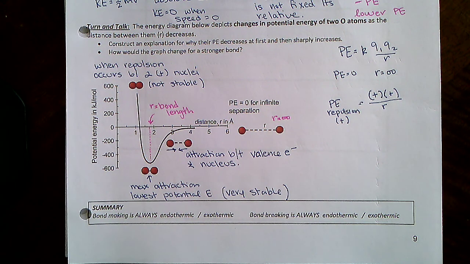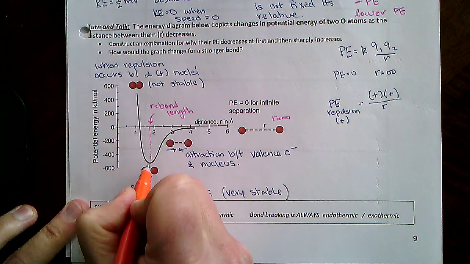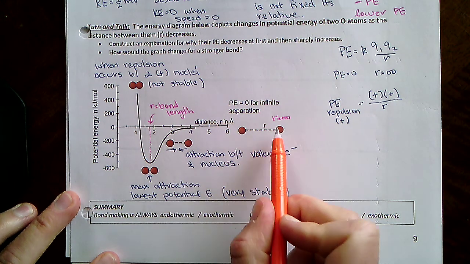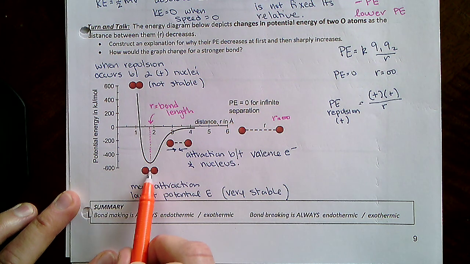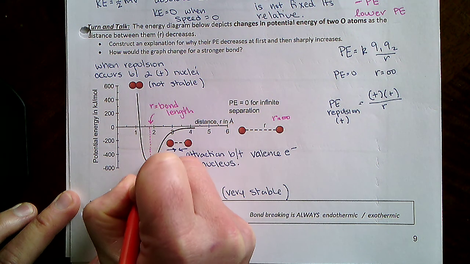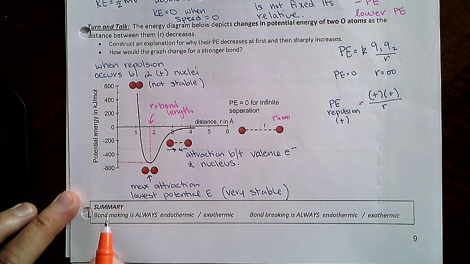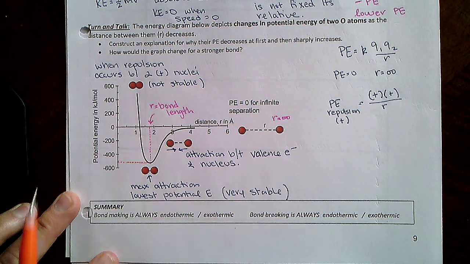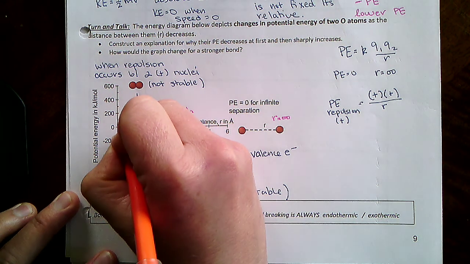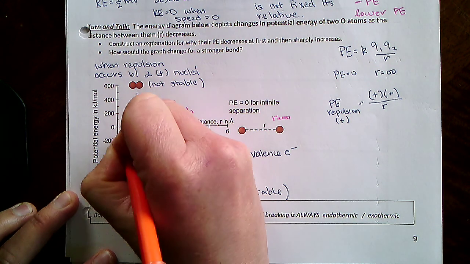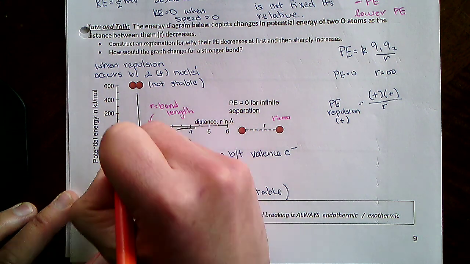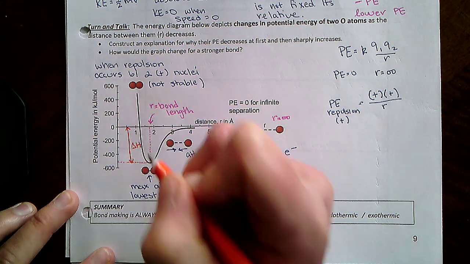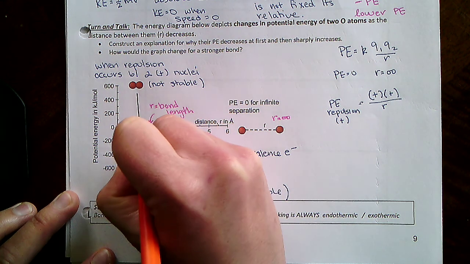And the last thing I wanted to point out about this graph is that if you take the difference between potential energy of 0 when they're totally separated and the potential energy when they have max attraction, I'm going to just see what that potential energy is. It's around negative 500 kilojoules per mole. This distance here between the two is what we call the bond energy. So right now I'm just going to label it as delta H, which we'll learn what that means soon, is the bond energy.